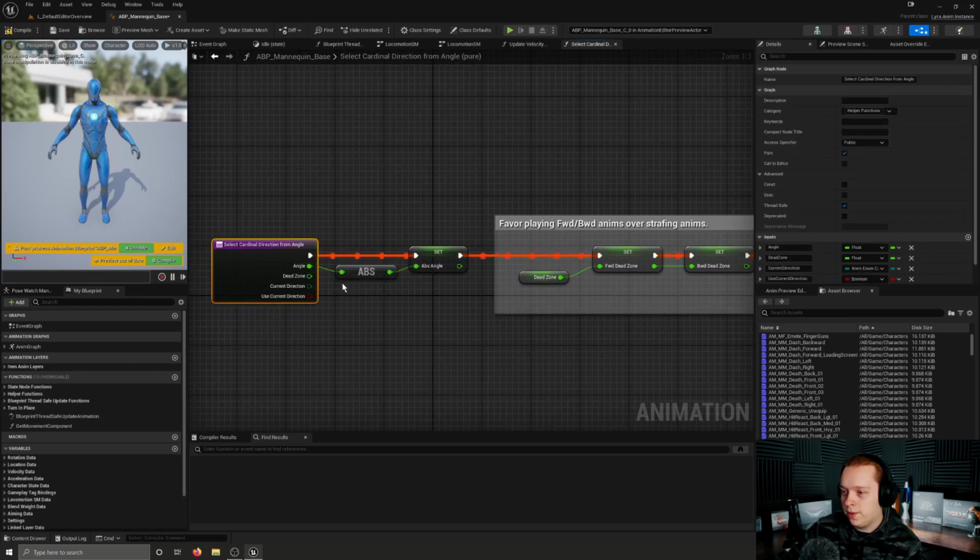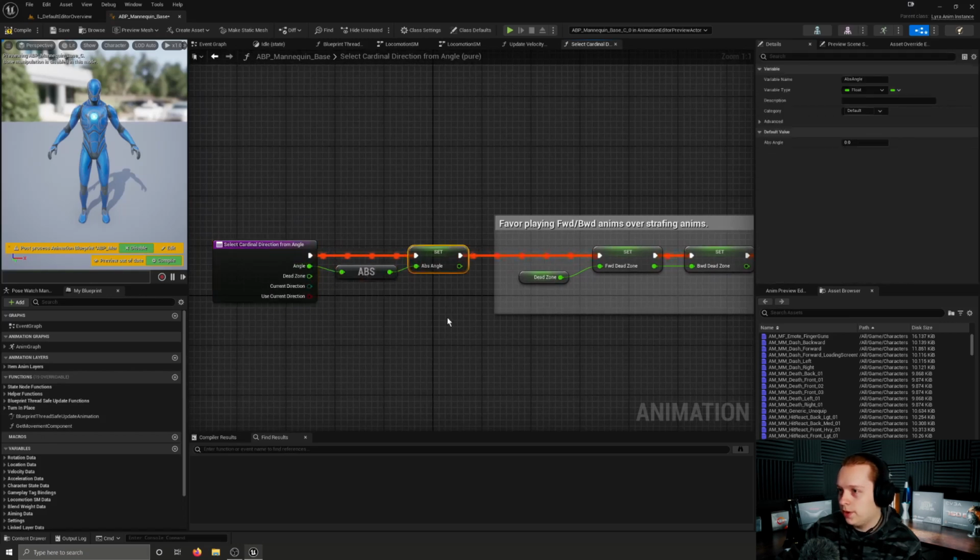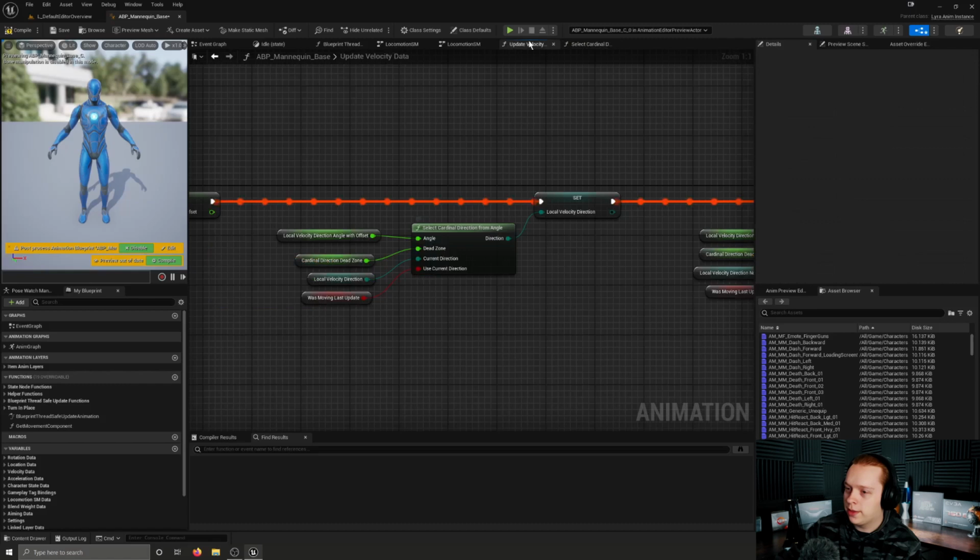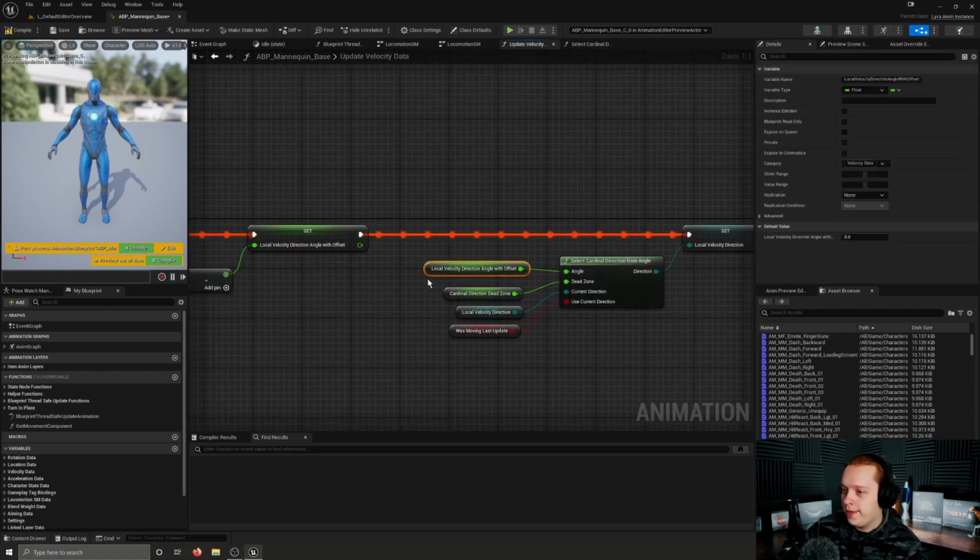So we're taking the angle, we get the absolute value of the angle, which is, if we look back at this function, this variable here, local velocity direction angle with offset.